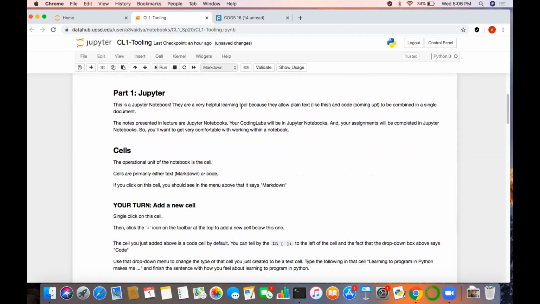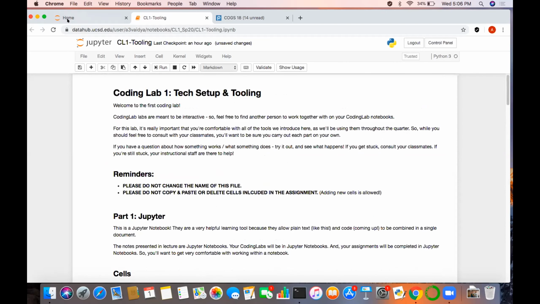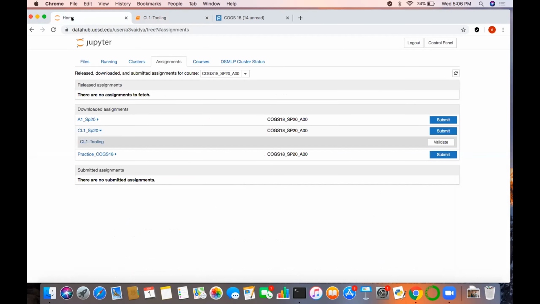If you have any questions, you can just ask in the chat box or unmute yourself and ask. Apart from this, for submitting your notebook, you go to Data Hub. Then there's an option on the side called Validate and Submit. Validate will check your notebook for all the test cases we have for you. If it passes all the test cases, it's going to show you a success message. Then for submitting it, just click on submit, and that's all, it's submitted.